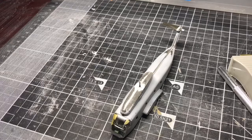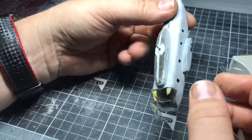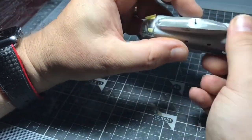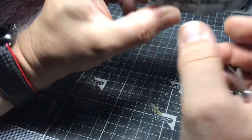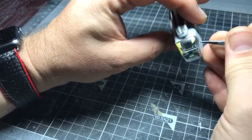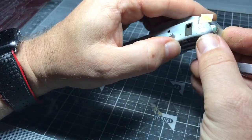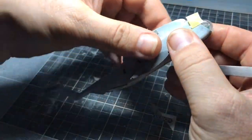Alright, I'm not sure how well this is going to come out on video, but we'll have a go. What I've done is stuck it all together, filed down the seam line as much as I can. I need to reprime it, but I thought I'd take the opportunity of priming the cockpit as well. So I need to mask out the windows, three across the front, two at the back, and yeah, two at the sides as well.